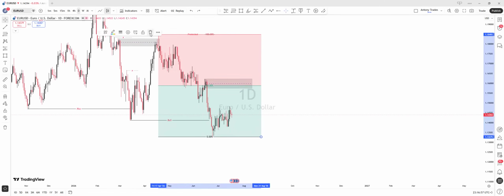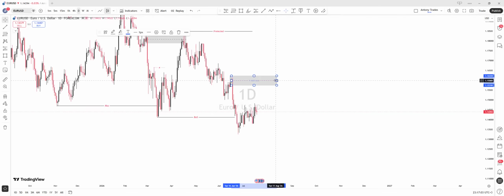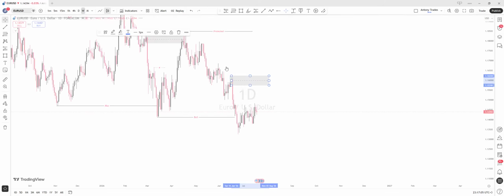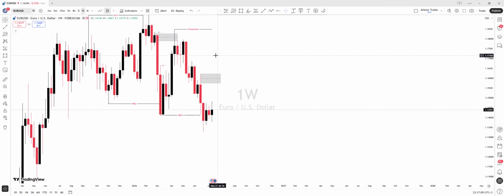If you have been here, you know very well how we mark our point of interest. If you want to mark your point of interest easily, just go one time frame higher. In this case, it's going to be the weekly time frame. Look for a point of interest from the weekly time frame. From the weekly, you can agree with me that this order block is already mitigated. You see this buy candle already tagged this order block. We have this order block here, which was also mitigated by this buy candle.